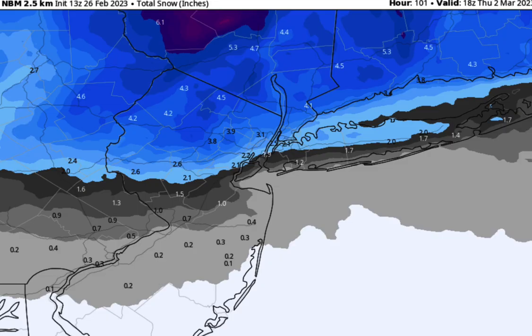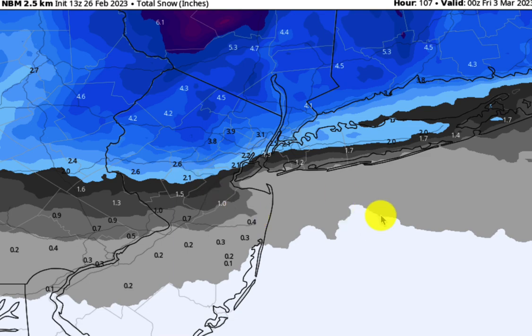Looking at the national model blend, pretty similar idea, right? It's a little bit lower snowfall totals near the coast, Staten Island, the south shore of Long Island, likely coming in closer to an inch. We have closer to 2 to 3 inches in parts of Manhattan, from Newark into Manhattan, northern Queens, the Bronx. And then as you go further north into New Jersey and the higher elevations here, that's where you're talking about the possibility of 3 inches or more from this storm, where that cold air is a little bit more held in place and resists the incoming warmth a little bit more.